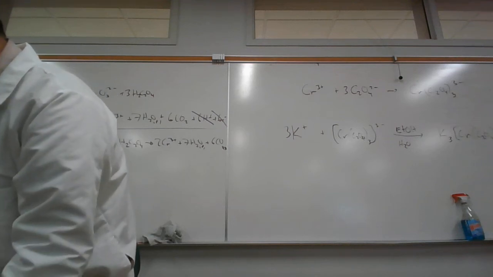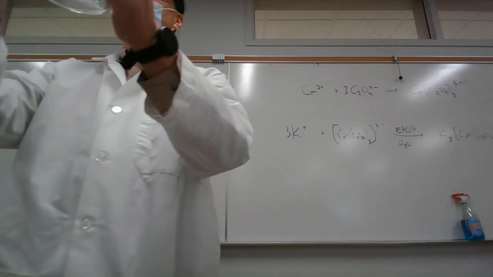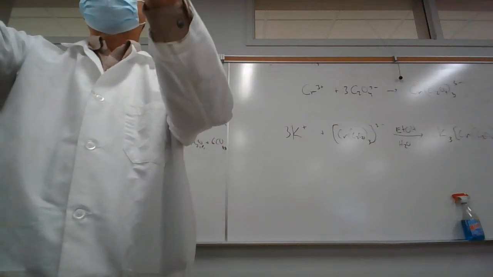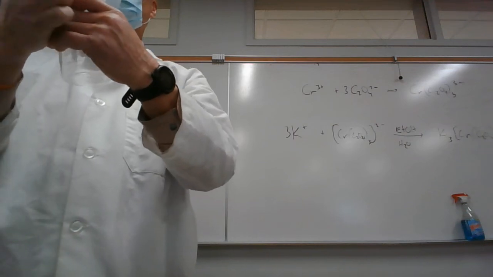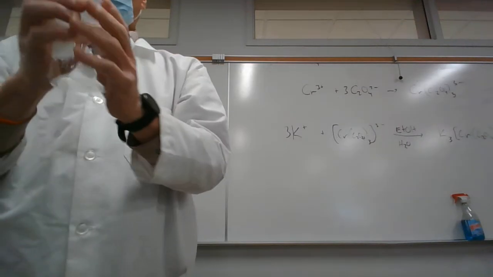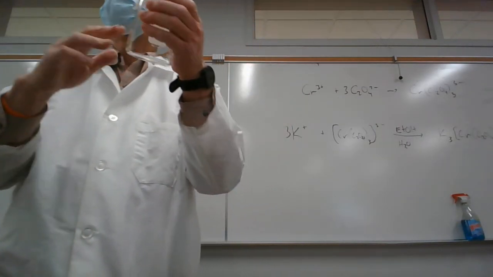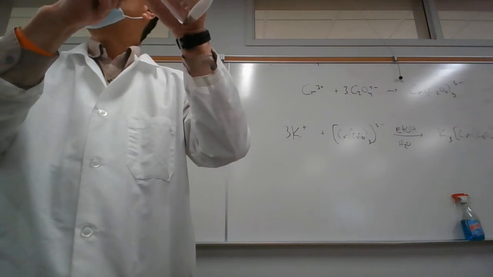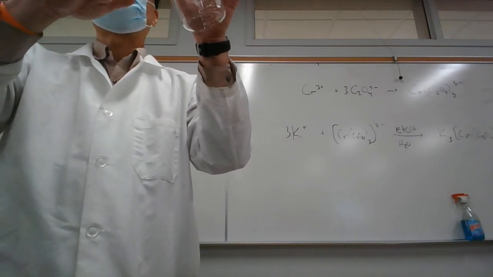This wax paper can stretch pretty much like double its area. But we're going to cut a piece like this and then cover our beaker. Just stretch it over this to provide a nice seal here. Now what we want to do is let the crystals grow slowly. So I'm going to poke a little ventilation hole here so that some of the water can evaporate and some of the ethanol can evaporate out of here.